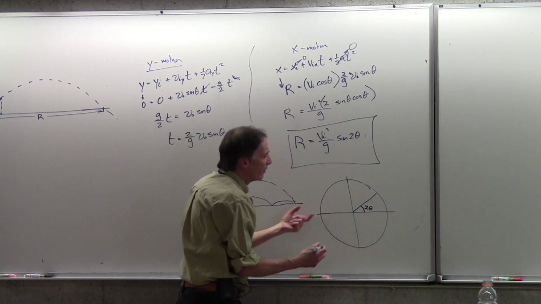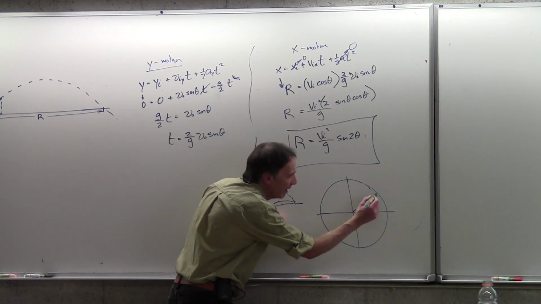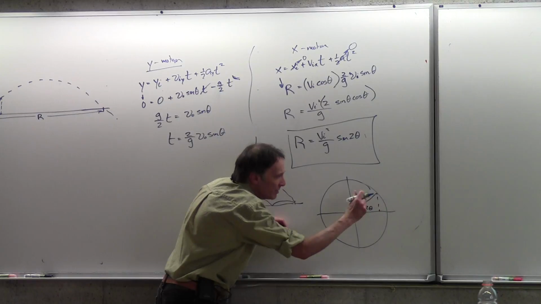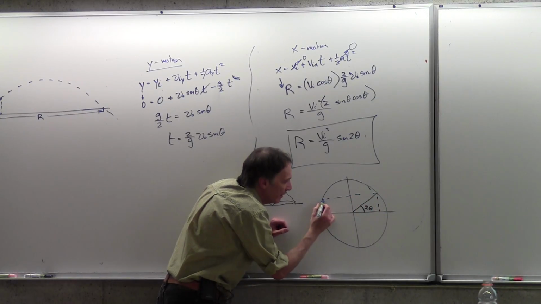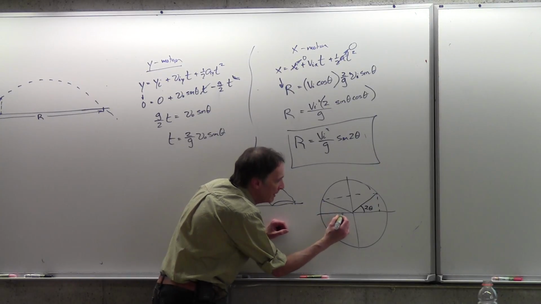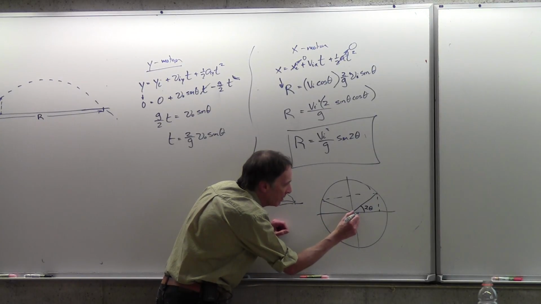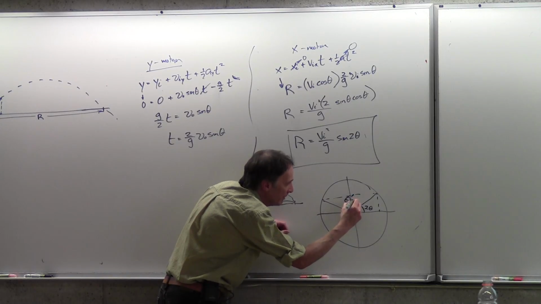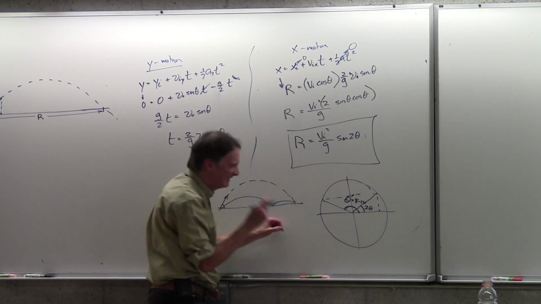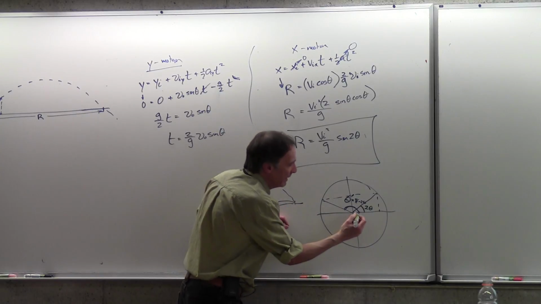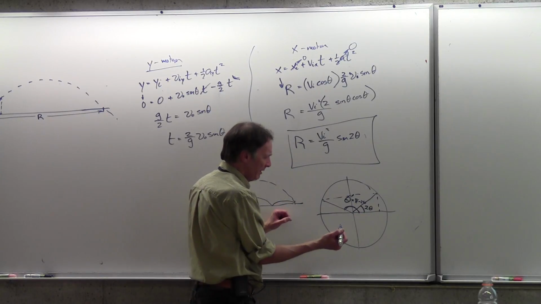There will be another angle, let's say 2 theta prime. There's going to be a sine of that, which on the unit circle is this much. And you know that there's going to be another one back on the other side that has the same sine value. That's going to be an angle here. Let me call that theta. Let's say theta prime is going to be equal to pi minus 2 theta. Okay, so our two answers are either, let's see if I'm going to run into trouble here.